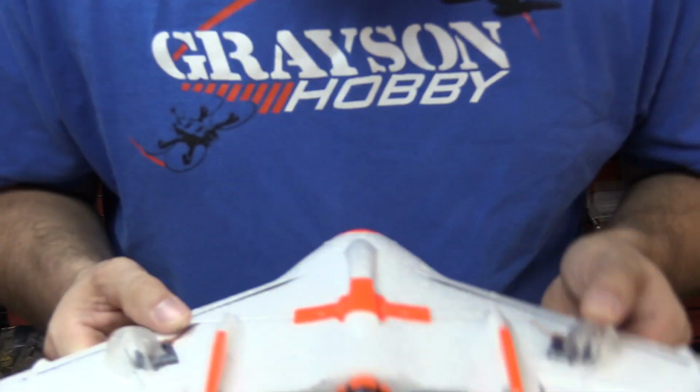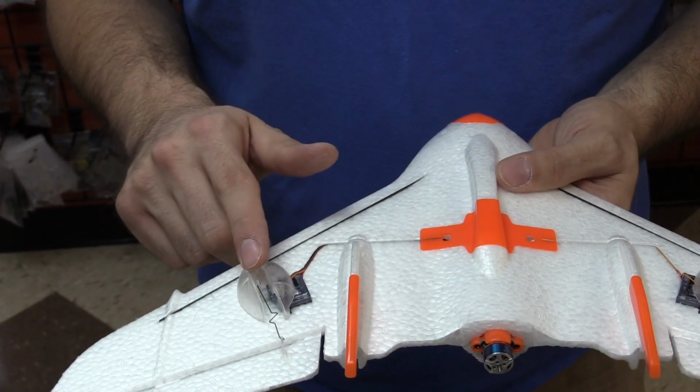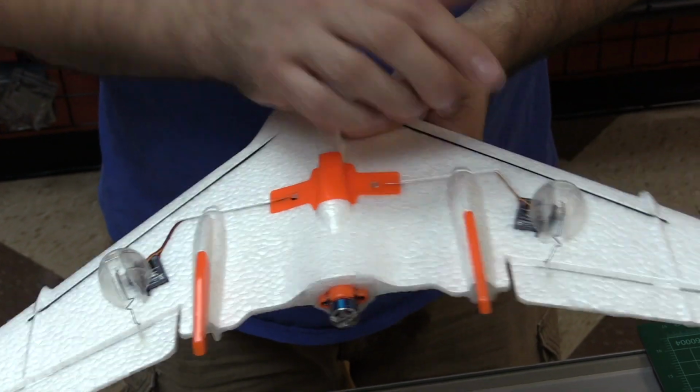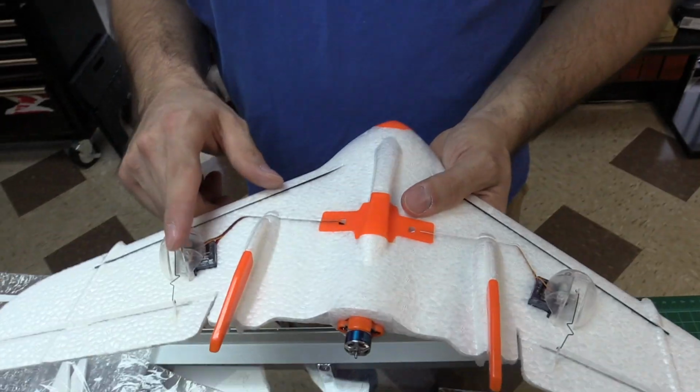The servos are, I believe, 3.7 gram servos. They look like a Bluebird servo. They have little plastic covers on the servos to keep them from getting stripped out. That's one thing with these micro wings, it's very easy to strip out the servos.